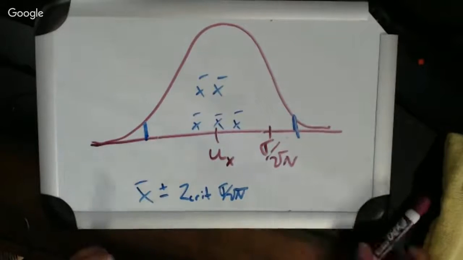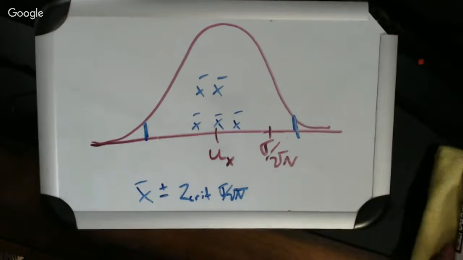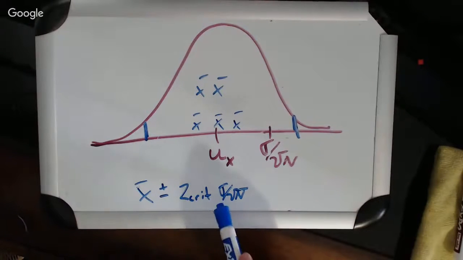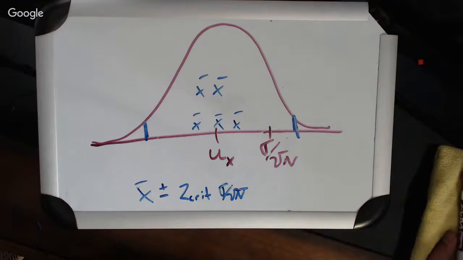The reason we're doing this as a confidence interval, and the reason it actually finds what we say it finds, is because the confidence interval says that if you do this process, 95% of the time the interval you draw will contain the true population mean. So I think it makes much more sense visually.